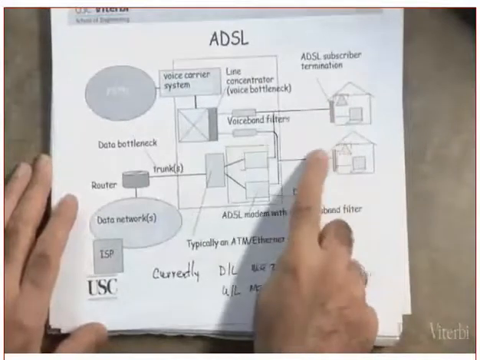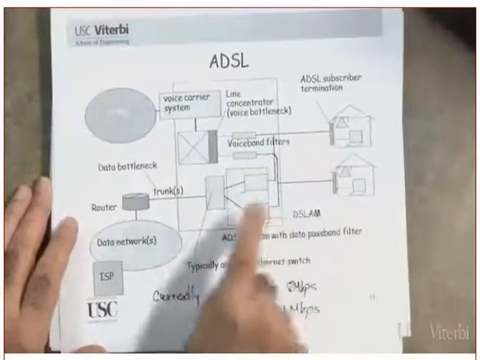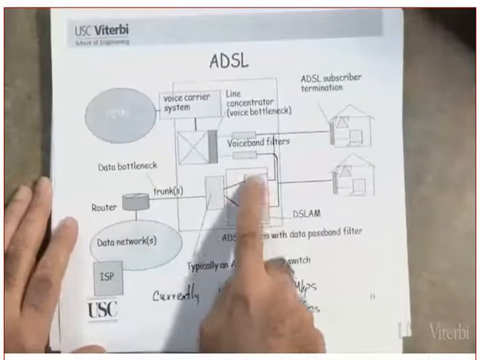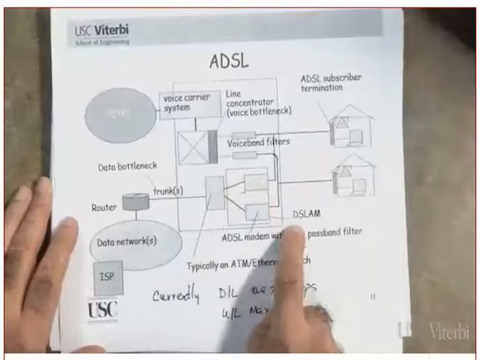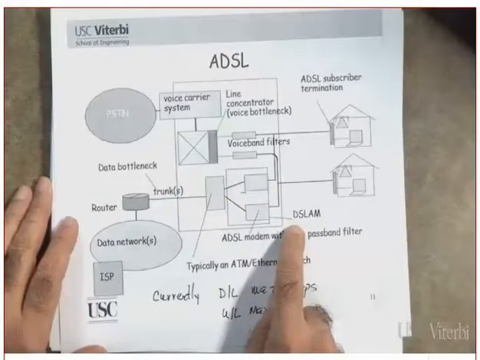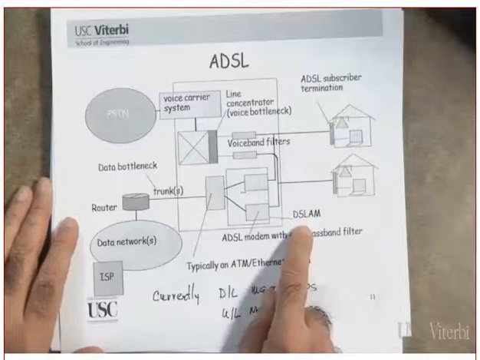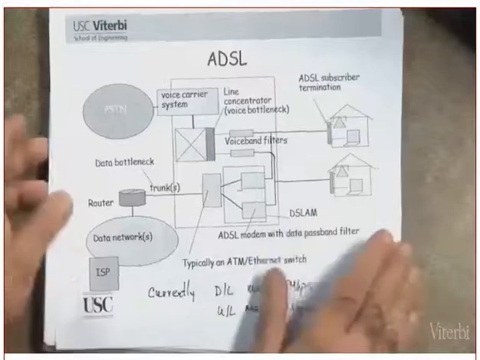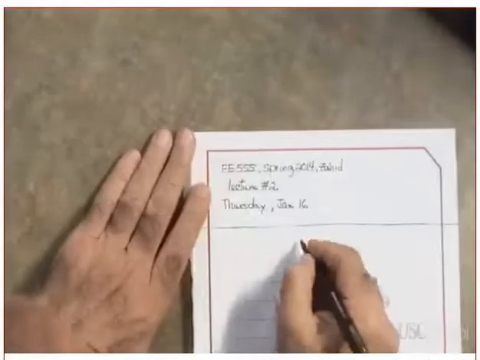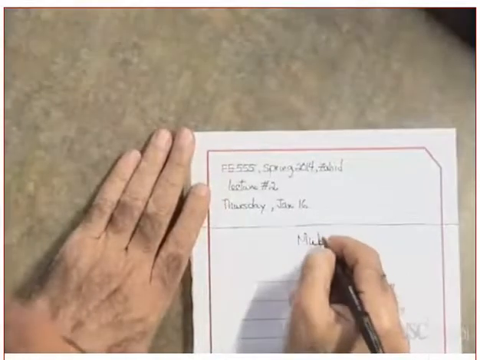Again, as I told you, the traffic will be coming from different users and they are going to be what? What did we call this? We call it DSLAM. DSLAM stands for what? The digital subscriber line access multiplexer. Let's see if you still remember this from 450, multiplexing. How many types of multiplexing do we have?